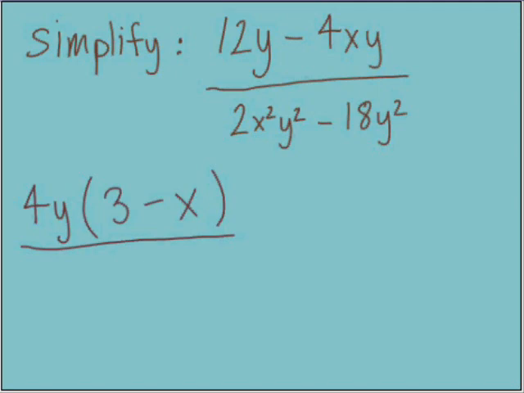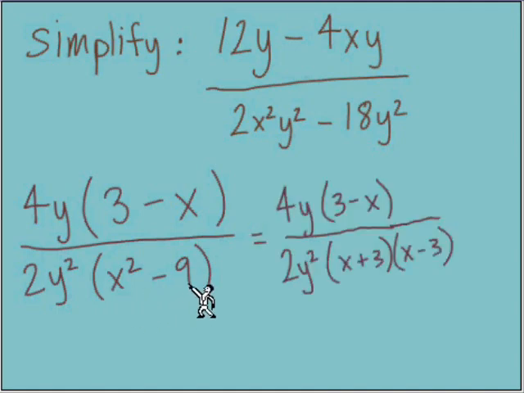From the denominator, we have a GCF, 2y squared. We can divide 2y squared out of each of these two terms. In parentheses, we have left over x squared minus 9. Remember about factoring completely. We don't want to just find the GCF. We always want to do that first and then look in parentheses and say, is this something we can factor more? And we've got a difference of squares. We can factor more. The x squared minus 9 is written as x plus 3 times x minus 3. The numerator, just GCF was all that we could do. Denominator, we had a GCF and then a difference of squares.